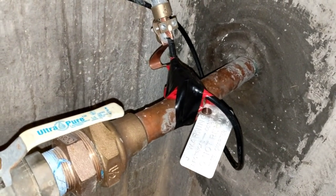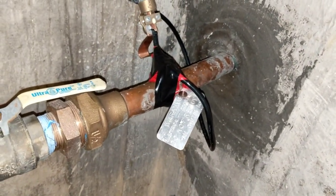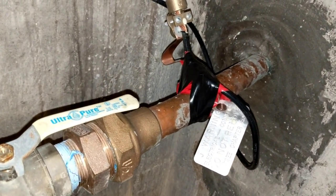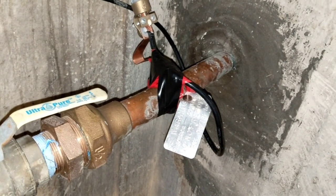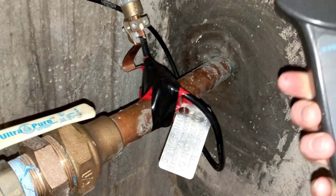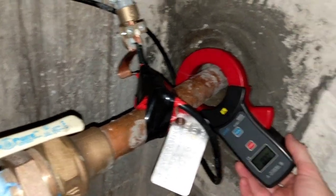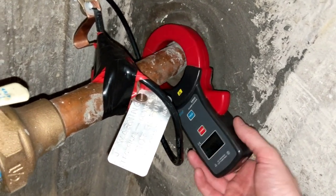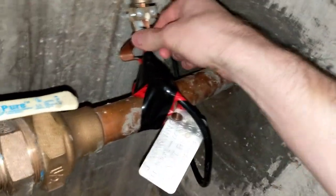All done. I put a little self-fusing black tape over it — not totally necessary, just the only black tape I had. Normally I just use all black electrical tape. So now we have a kind of a delusory connection there — no actual electrical connection under the tape. Now on the clamp meter, we always measure right where the pipe comes in — and you can see we have no measurable current: 0.00 milliamps. The tape did the trick. It's nice and secure, doesn't even move or wiggle — a great way to do it. That solves the problem. We were able to do that without any plumbing since we had this very nice and convenient plastic water meter.